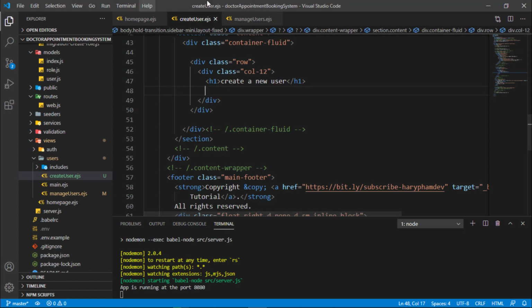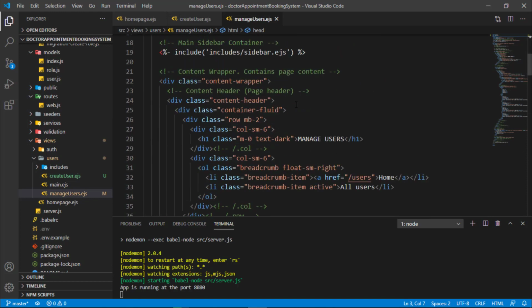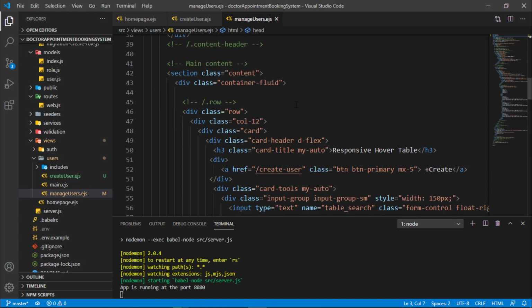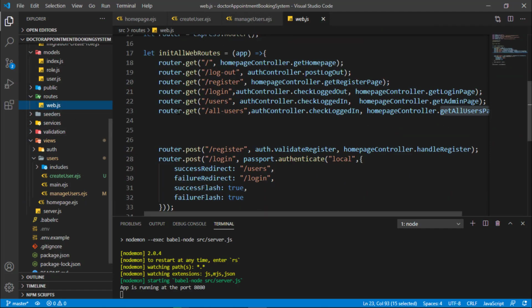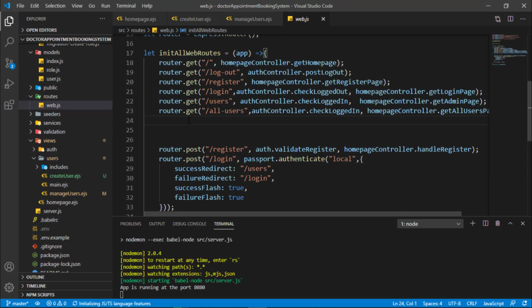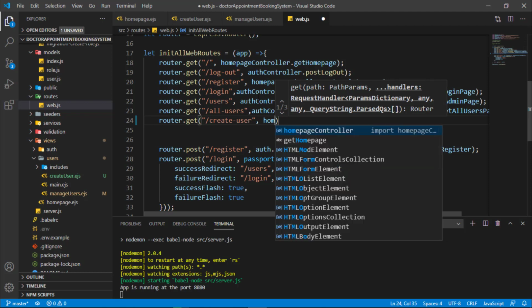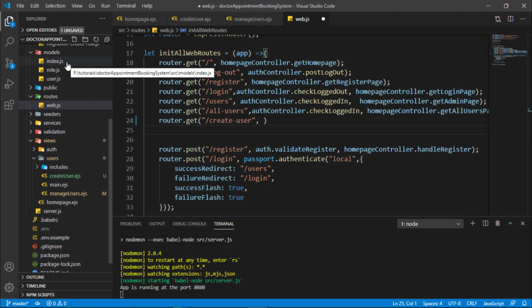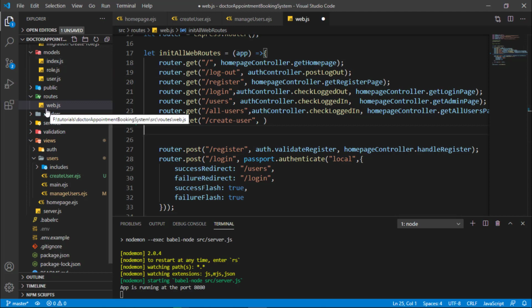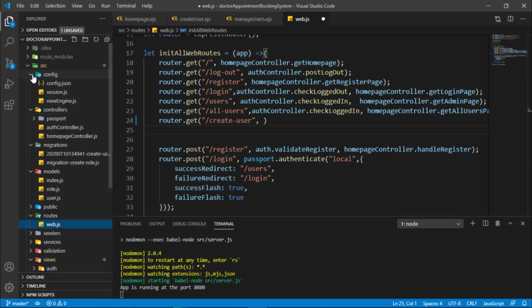Before creating the form, we will check to see if we have created a router to get this page. Open manage user file again. We have created a router to get the user account creation page, but we have not defined this router on the server side yet. Define a new router. With this router, we will create another controller. We will create a new controller, responsible for managing, adding, and deleting user accounts.